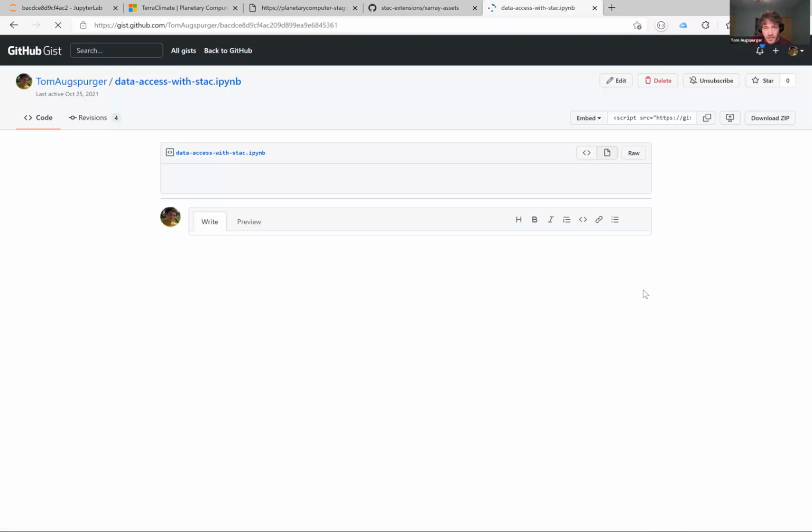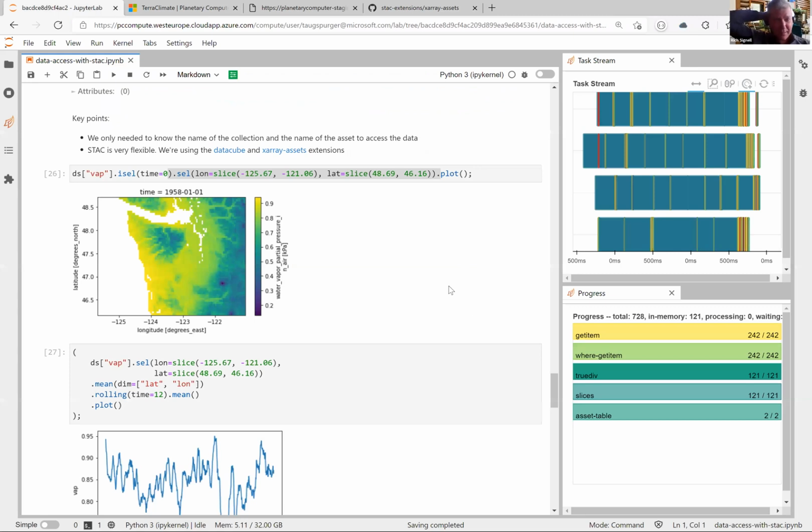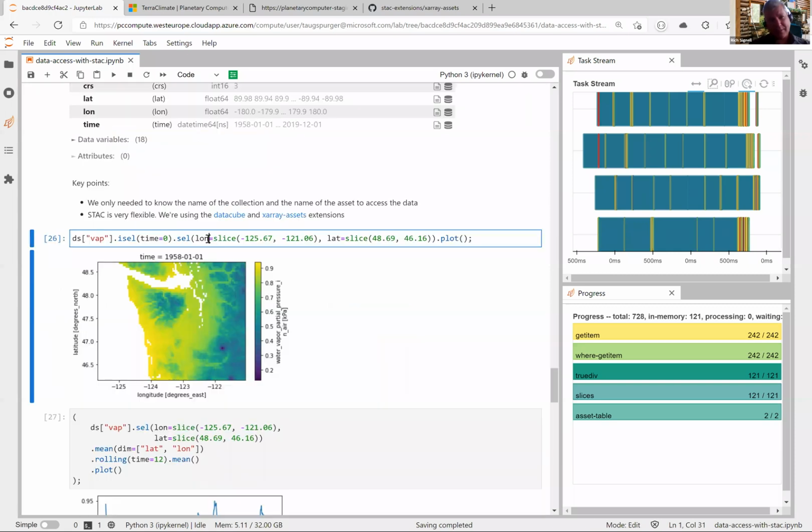Hopefully that loads. And actually, this isn't a planetary computer question exactly either, but I think, Tom, you might know about this as well. Slicing only works if you have one-dimensional longitude and latitude coordinates, right? But there's work on adding multiple dimension coordinate axes support to Xarray or something. Yeah. So this data set happens to be in WGS 84.